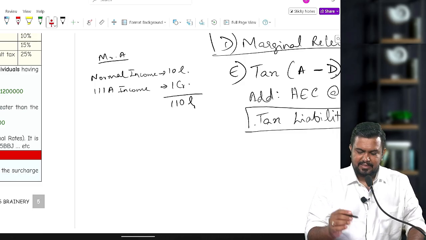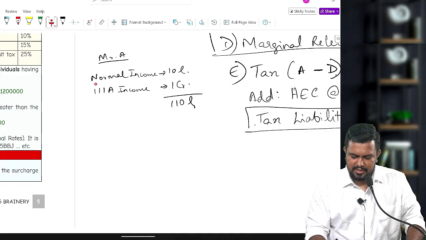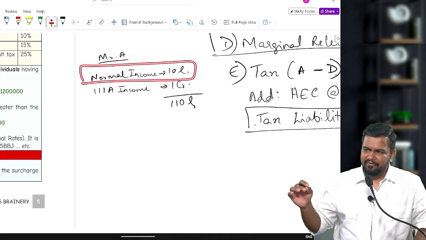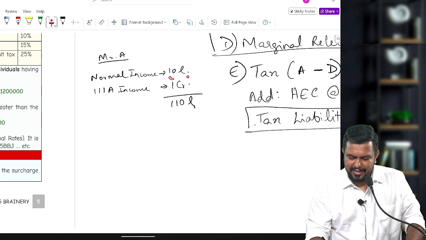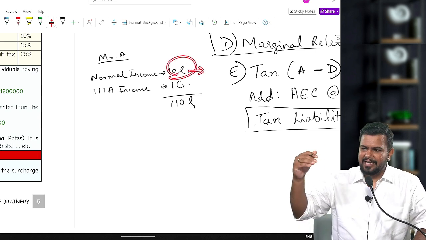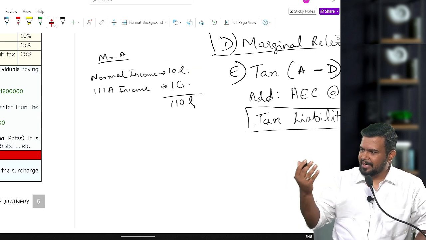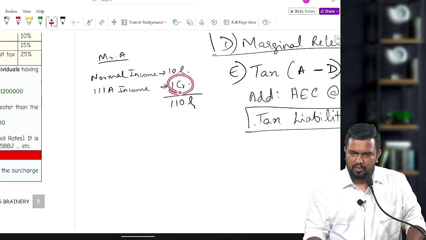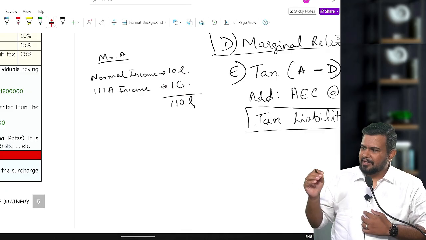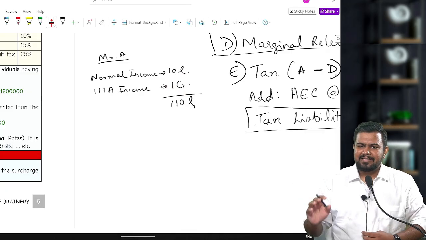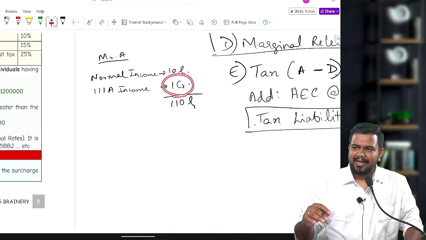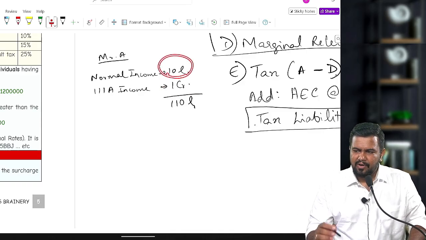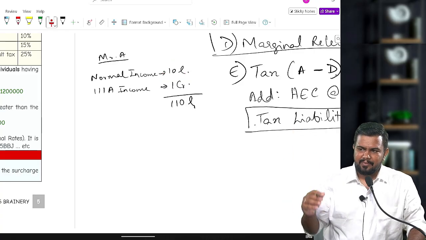Answer is yes, rebate is applicable because the income which is taxable under 115 BAC is within the 12 lakhs mark. So for the 10 lakhs, whatever tax you calculate as per 115 BAC, for this you can claim the rebate. But for this 1 crore, whatever tax is applicable under triple 1A at 20%, the entire tax has to be paid by the assessee. So on 1 crore, entire tax has to be paid. On this 10 lakhs, whatever tax is coming, rebate can be claimed.